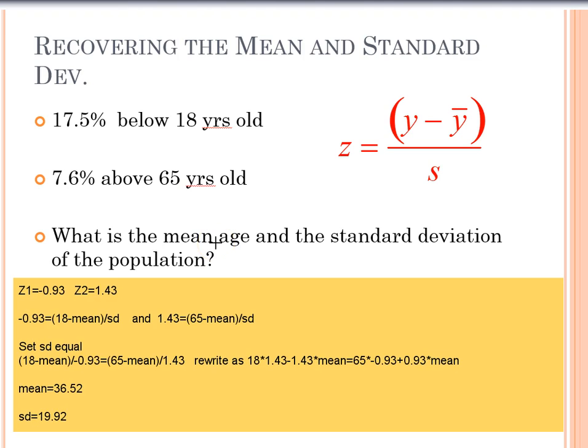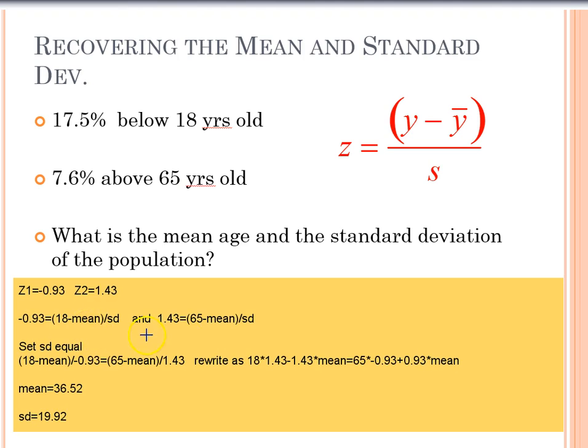But let me go through again the steps that we took to get at this answer. This problem has given us two percentiles, so a percentile below a certain age and a percentile above a certain age. And we can get z-scores for each of those percentiles exactly. So that was our first step, to find these first two z-scores. And then we use those z-scores and the z-score formula to find the mean and the standard deviation. So we got two equations with two variables that we need to solve for. We need to solve for the mean and the standard deviation.